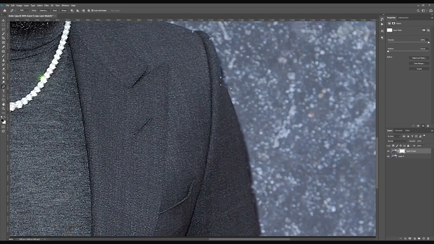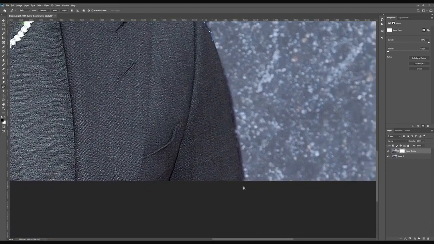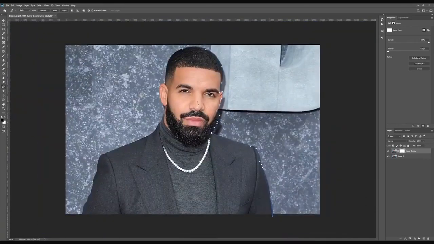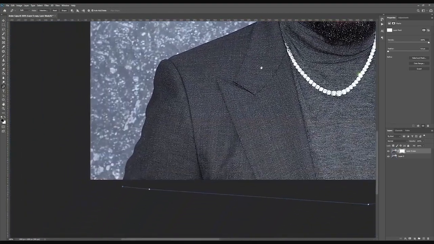So I'm just gonna hold it, move it around, a little bit of seamlessness. Yeah, okay. So now that we have that done, I'm gonna do one big curve for his arm. So that should be fine over there. The thing with that one is when you've basically reached the bottom, it doesn't really matter too much. You can click wherever you want and basically just get ready to start the next point properly.